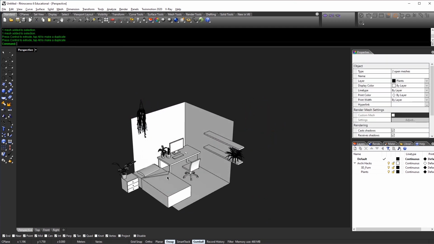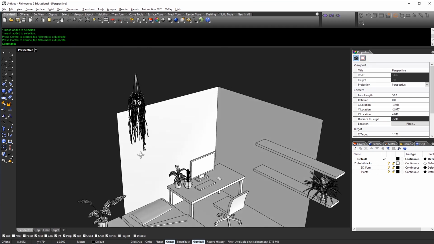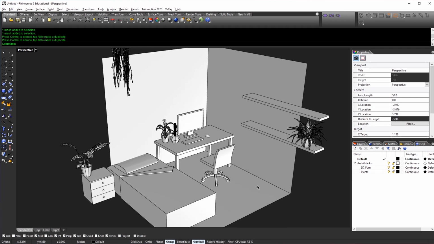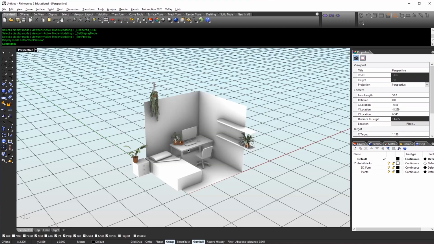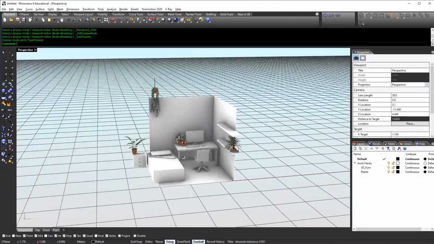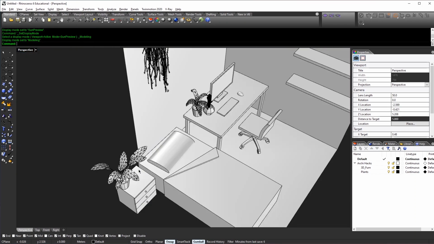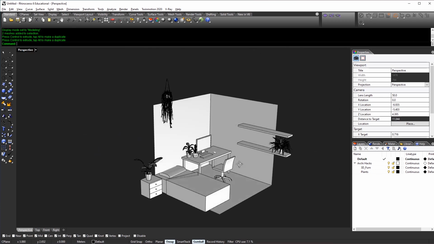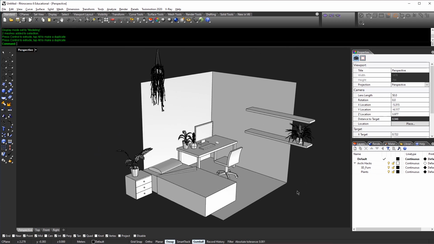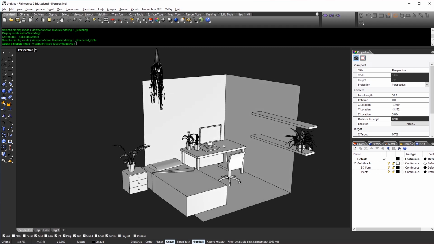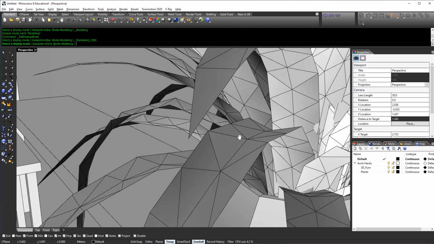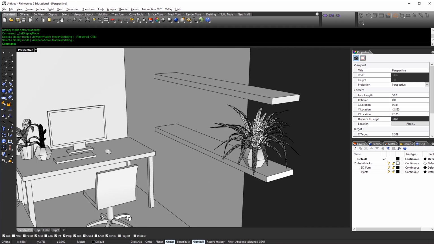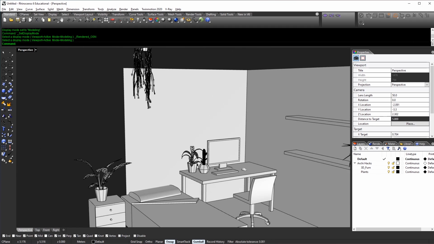And as you may have noticed, these plants are actually quite low poly. That is quite intentional so that we can keep the files really light and easy to model with. And of course, they're still detailed enough so that you can recognize what they are, and they still look good at a certain distance. Up to this distance in the interior scene, it's still no problem, and it looks even better when you're zoomed out further. So as long as you're not looking at it right up close like this, you probably won't notice that these are low poly models.